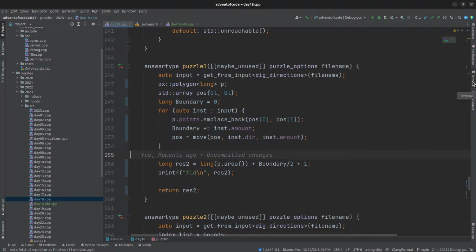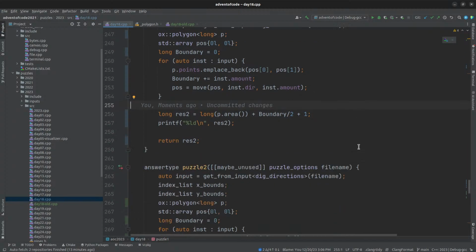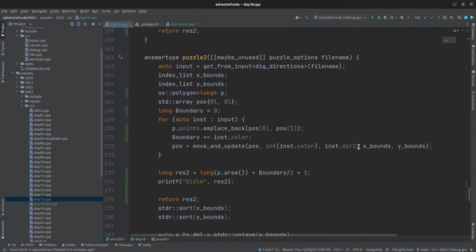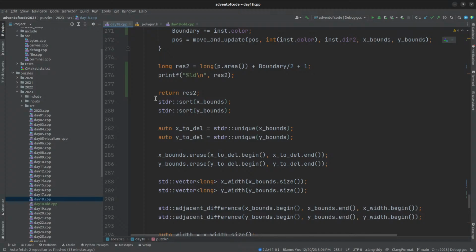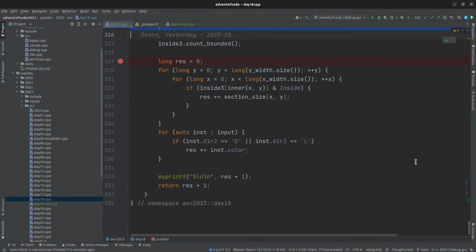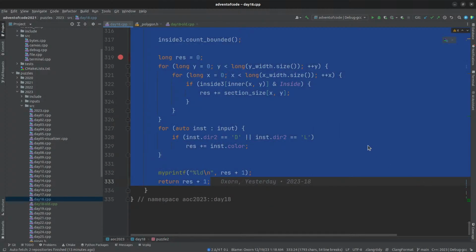God, isn't that so much easier? Look at all this code. I could just go boop.